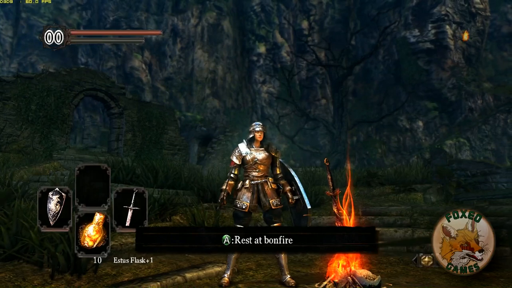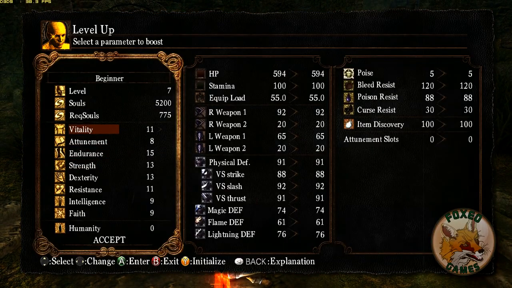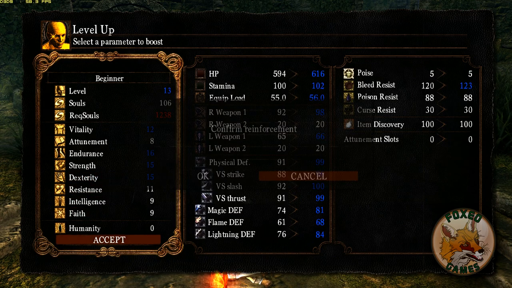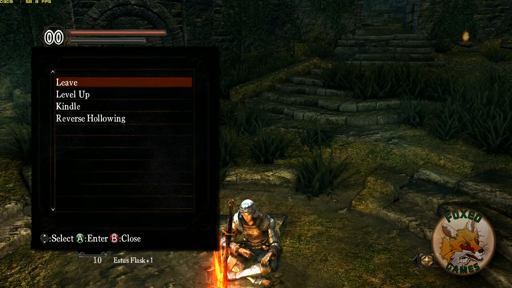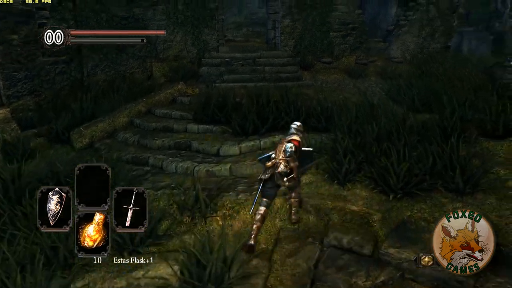Alright, there we go. So let's level up. I like nice even numbers, so we'll do that, and then we'll do that and that and that and that. How about that? How's that look? You guys can copy me exactly, or you can vary it up a bit. But we're not going to do any magic or pyromancy. And there we go. Now we'll do more damage.